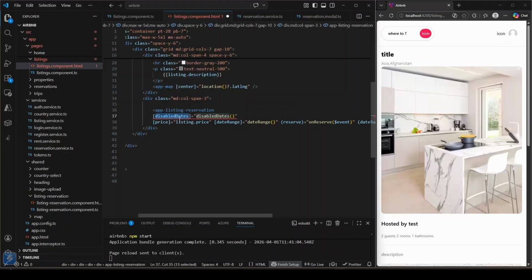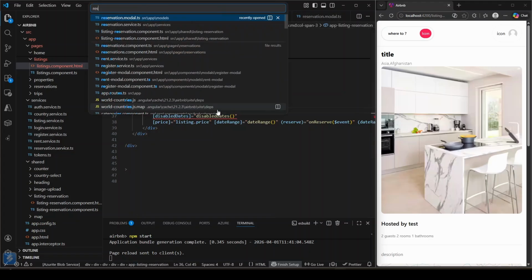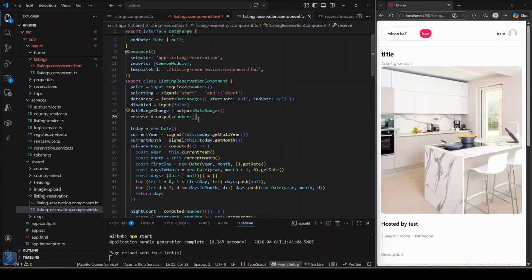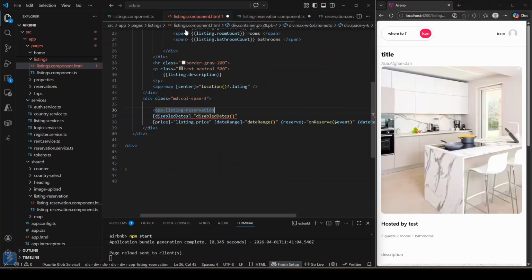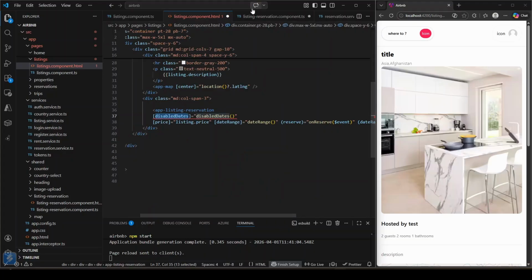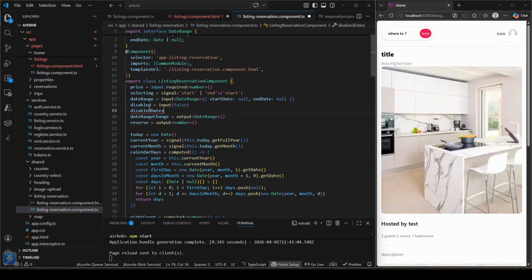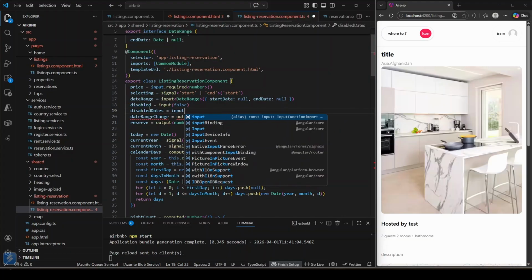And here I will define an input for this app-listing-reservation. So reservation, here I can add this input. It's called, maybe I can copy and paste, disabledReservation. It is an input.